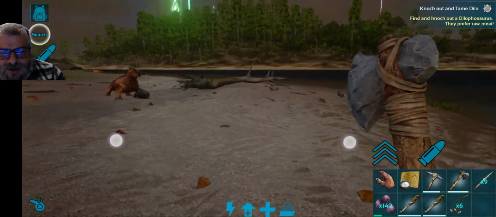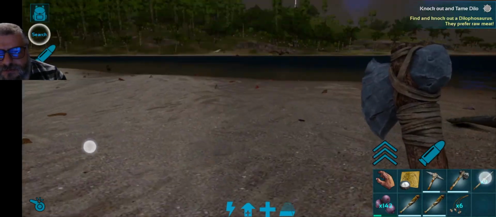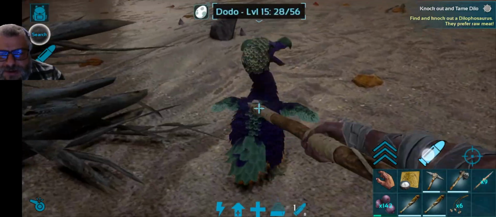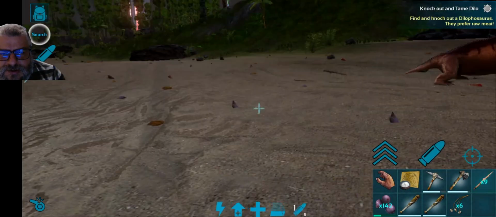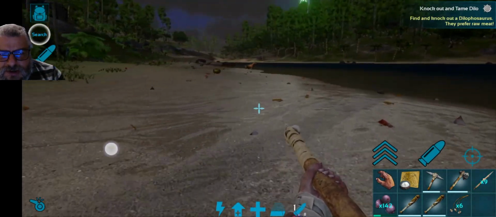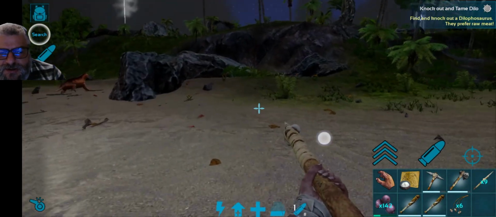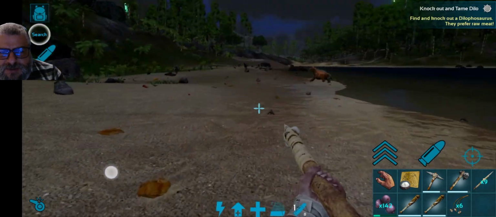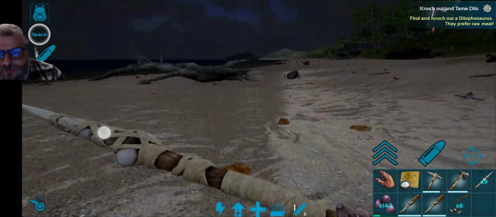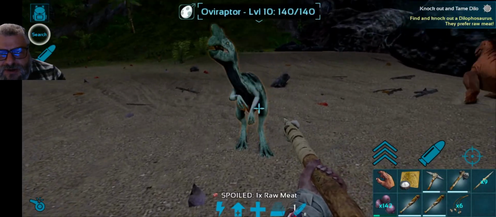So now at least we have more meat and more hide. We can use that for taming and of course to build more bolas. Bolas can be built using hide, using stone. And this is a moss chop. This is another dodo that I killed. We can't kill that moss chop just yet. Too much XP on that. We have to let it go, let it slide for the time being.